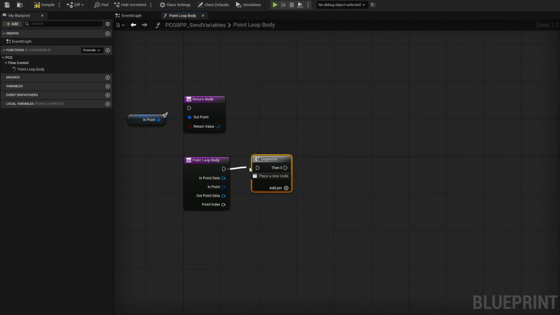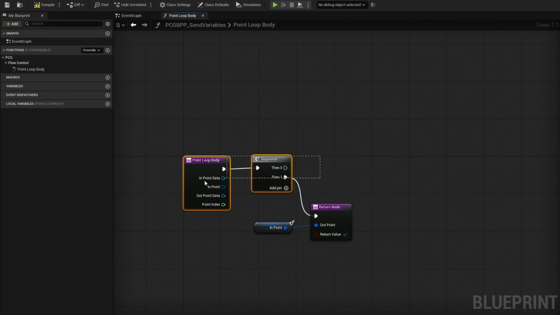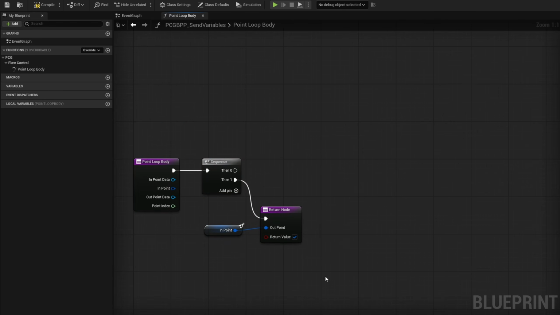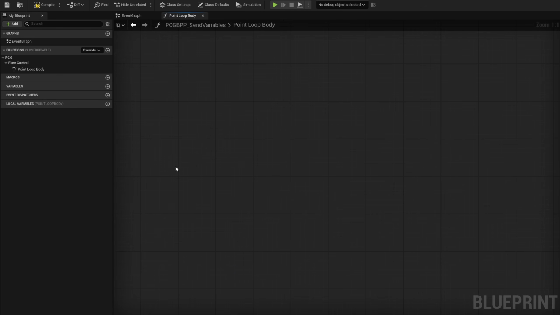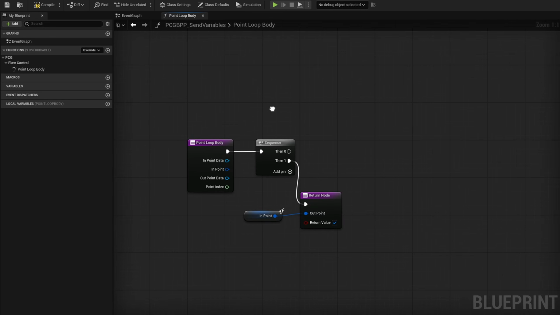And if you'd like, you can also use a sequence and just say, okay, go ahead and output the points after whatever we're doing here on the sequence. That way you don't have to keep moving this if you keep changing things further to the right. So the first thing we're going to need to do is get the information of that blueprint, right?